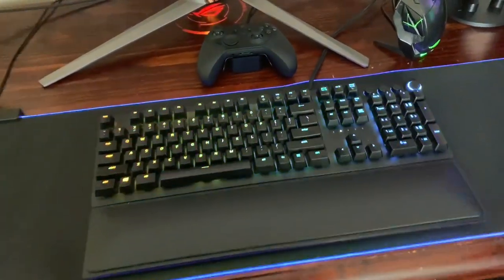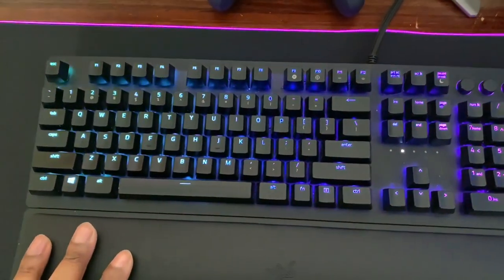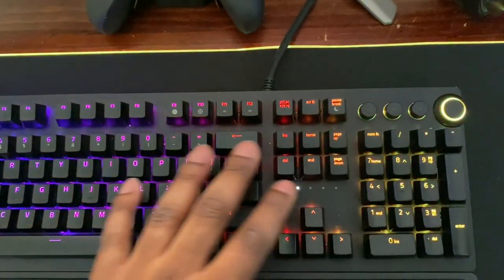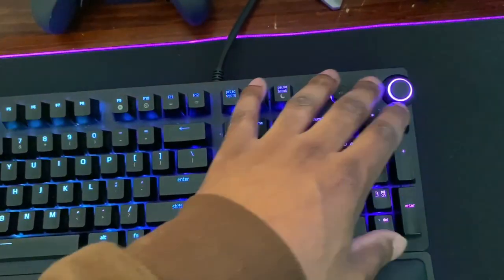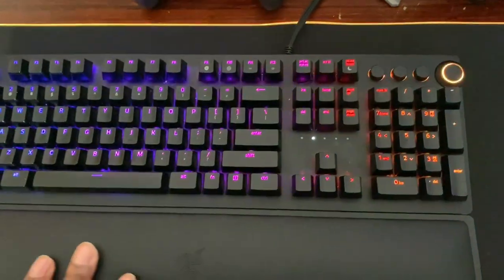But besides that, this keyboard has a bunch of features. I did a full review on this keyboard. If you guys want to check it out, I'll leave a link in the comments below. You get all kinds of different media controls here. You're able to pause and play your songs, rewind, fast forward, even use this while you're actually editing. It's a really beautiful keyboard.